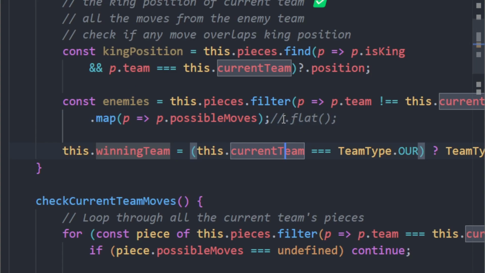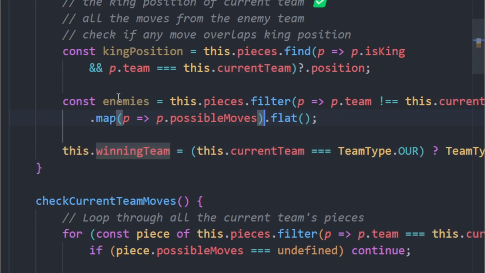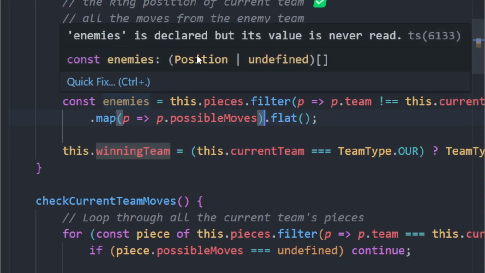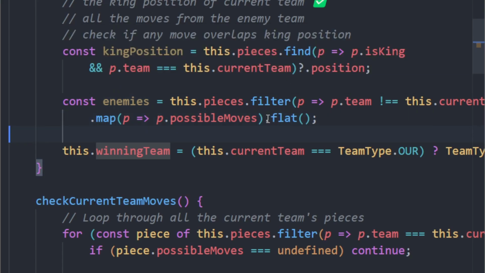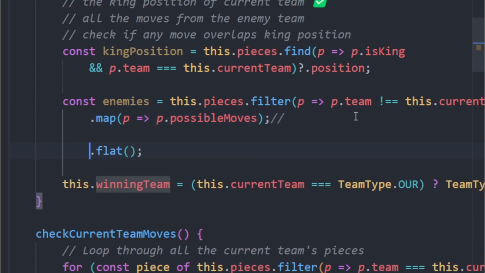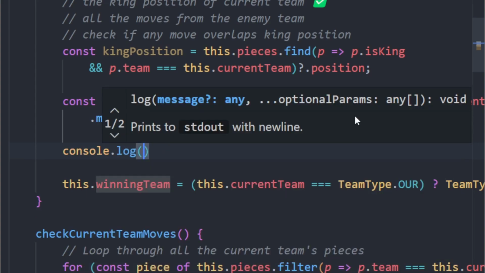And then if we comment flat in again, then we see that we have an array of position or undefined. All right, so, well, before we do that, I want to show this in one other way as well. Console.log and then enemies.